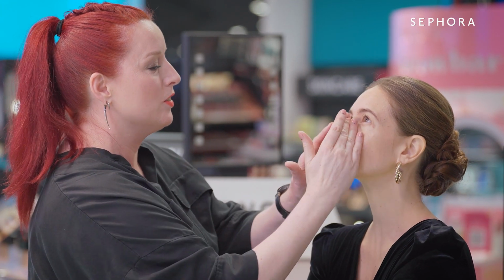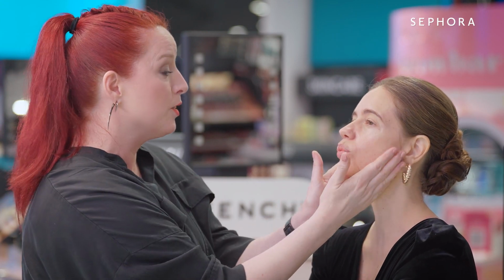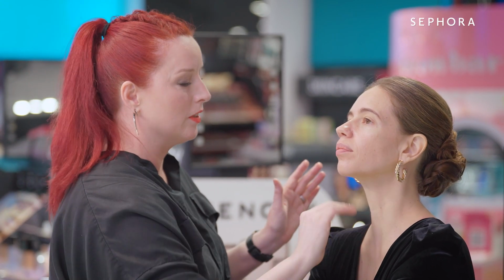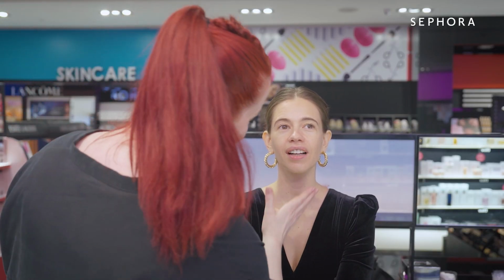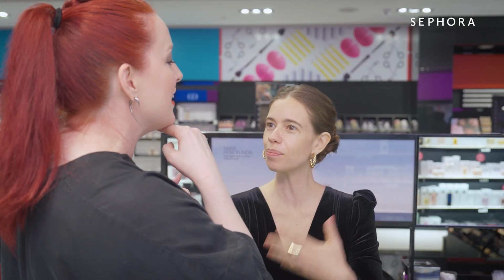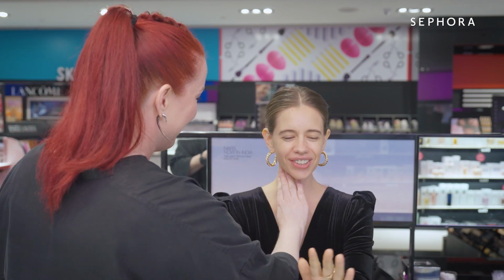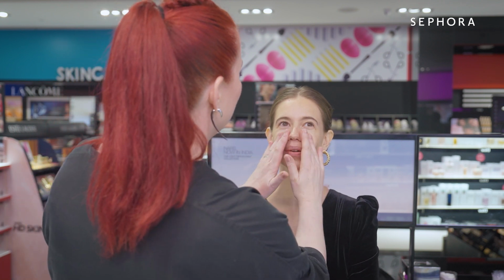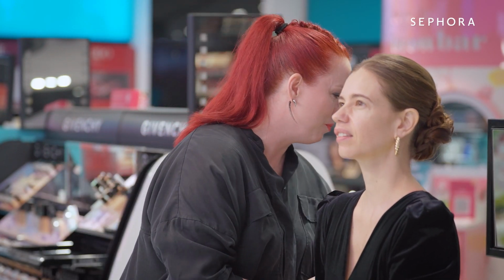So I'm actually applying this all over your face. That's because if you're using something with SPF, I believe you need to apply everything, cover it. Yeah, absolutely. And don't obviously forget the neck, because our face doesn't end at the jawline, right? Like, we forget to moisturize the rest of your body. Stop right there. Okay, so that should feel super lightweight. You know, sometimes you apply SPFs and they feel really heavy and sticky. That's really, really beautiful and lightweight.